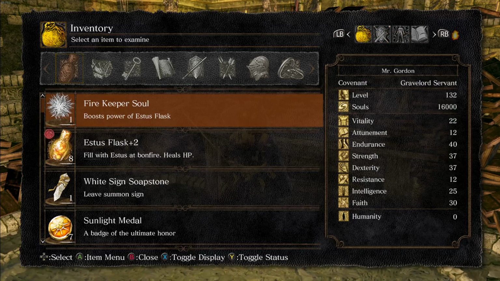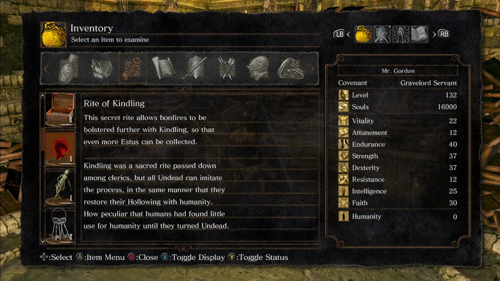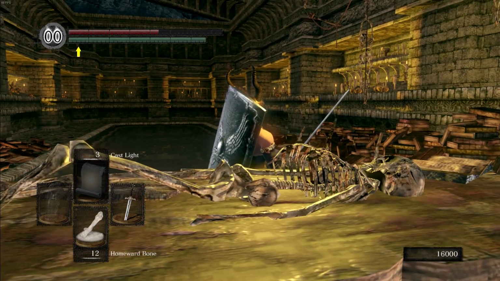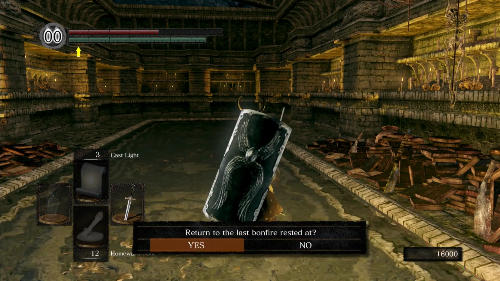Let's read the Rite of Kindling as well. Very important item, by the way. This secret rite allows bonfires to be bolstered further with kindling, so that even more Estus can be collected. Kindling was a sacred rite passed down among clerics, but all undead can imitate the process, in the same manner that they restore their hallowing with humanity. How peculiar that humans had found little use for humanity until they turned undead. So, I forgot we didn't get our souls. Probably want to go back and pick that up.